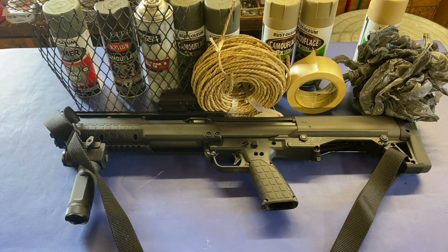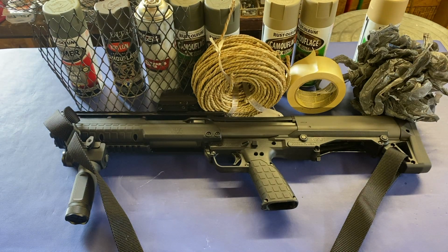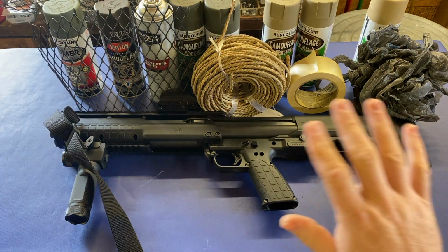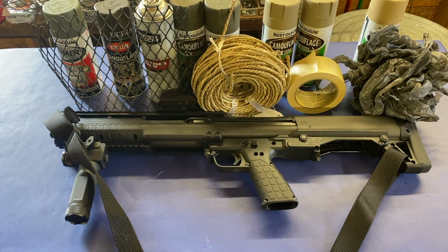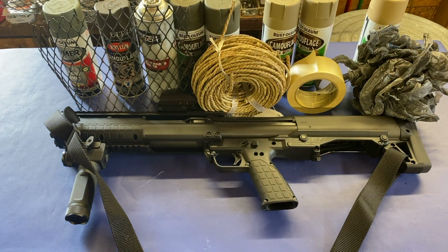So a lot of you have seen in class that some of the rifles we have are painted or camouflaged, and we've got questions about how we do that. So today I'd like to do a video just to show you guys the process of how I quick and dirty camouflage a rifle or a shotgun. Here pictured you'll see my father's KSG Kel-Tec shotgun. This is not how I would run this rig, but this is how he has it. Don't need comments about that. This is just an example rifle for you guys to see as we prep it for paint.